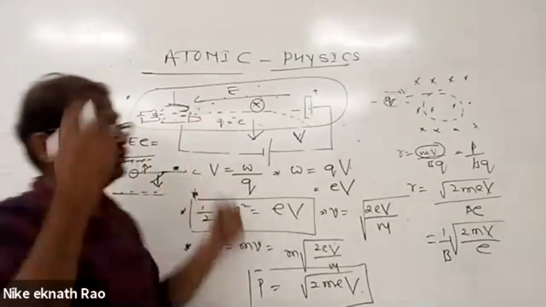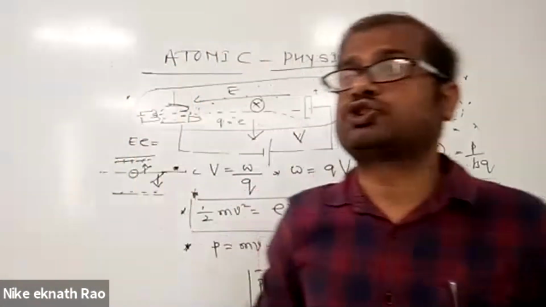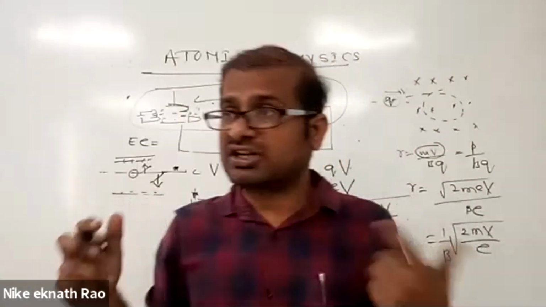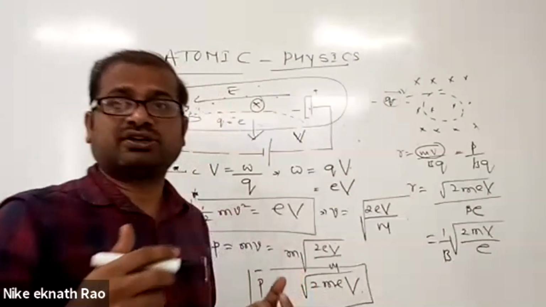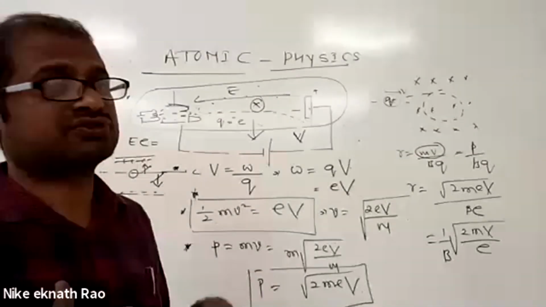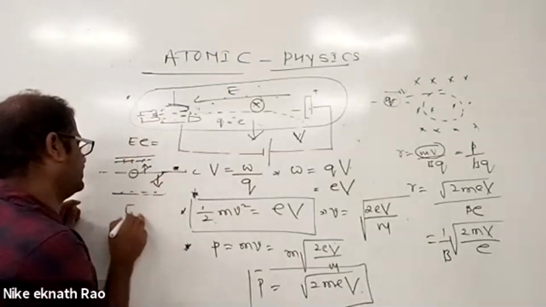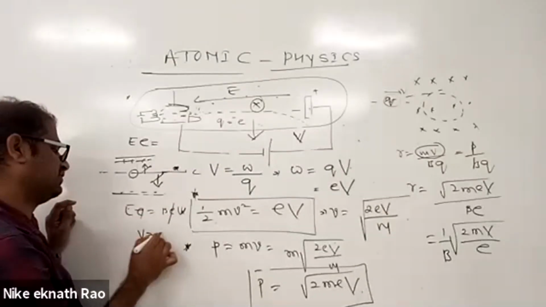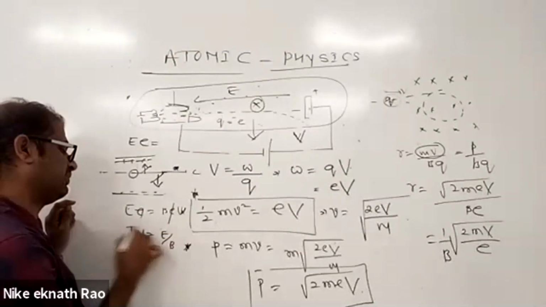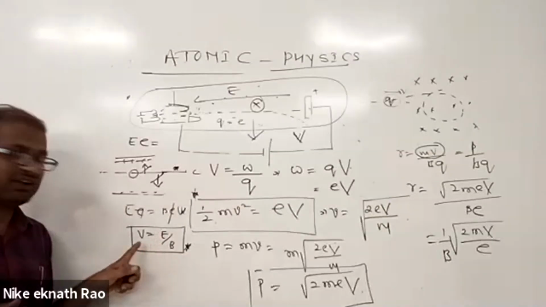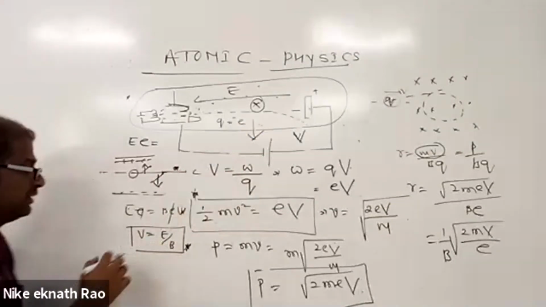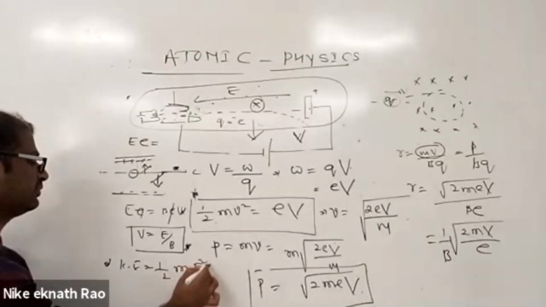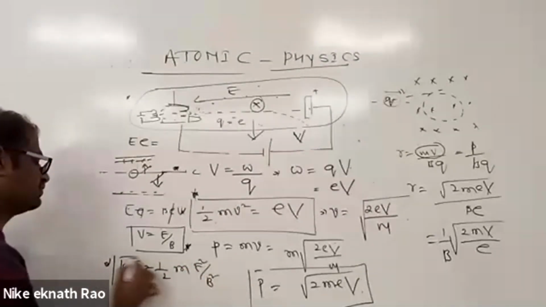The same principle applies in the generation of X-rays, as we have seen with the Coolidge tube. When fast moving electrons hit a metal target, X-rays are produced. We have seen characteristic X-rays, soft X-rays and hard X-rays. Same principle here: eE is equal to evB, so e gets cancelled, and the velocity with which the electron strikes the target is equal to E by B. So from the ratio of these two, you can find the velocity and calculate the kinetic energy. The kinetic energy is half mv squared, and v squared means E squared by B squared. This is also an important formula.